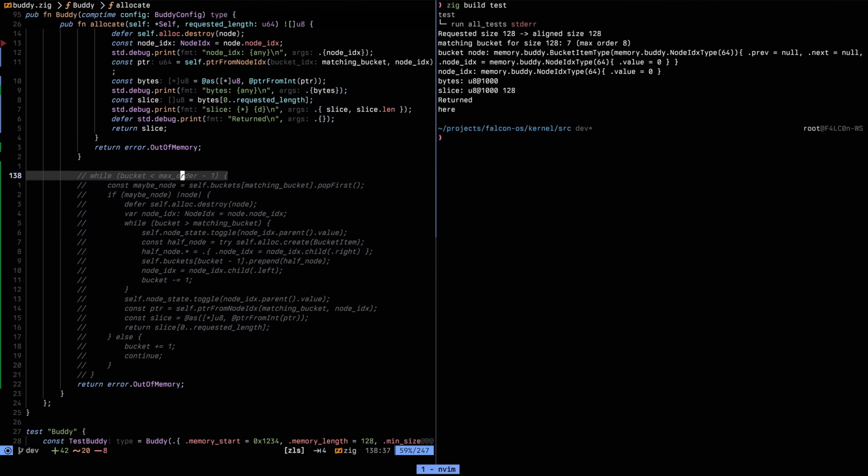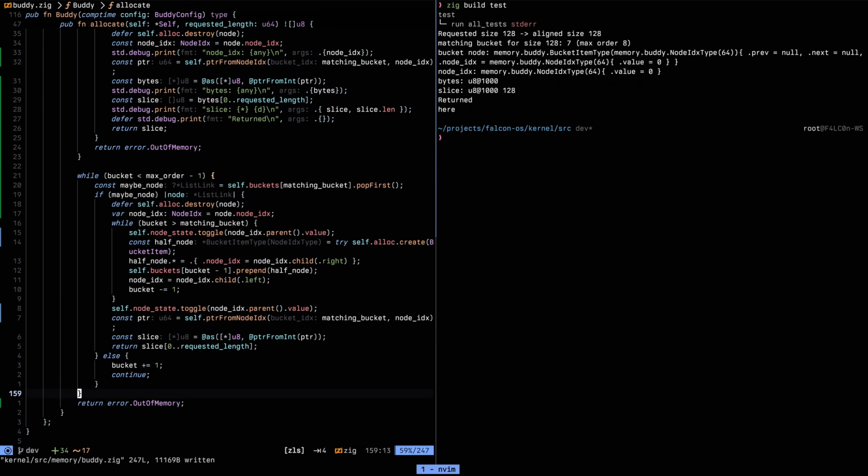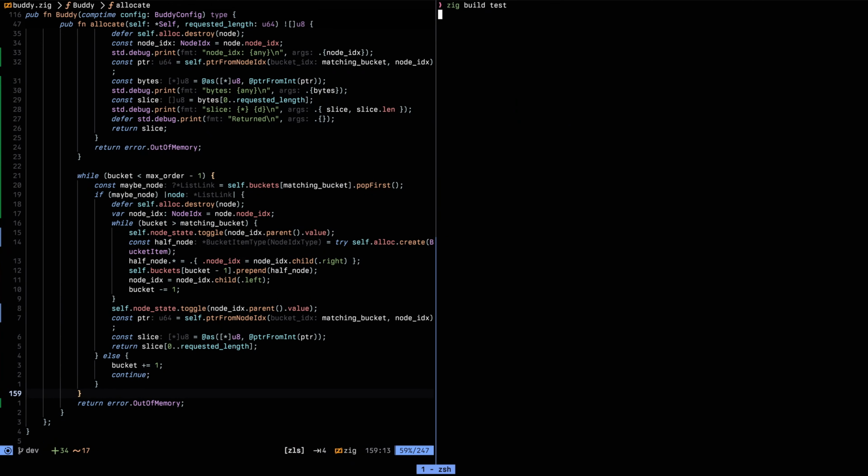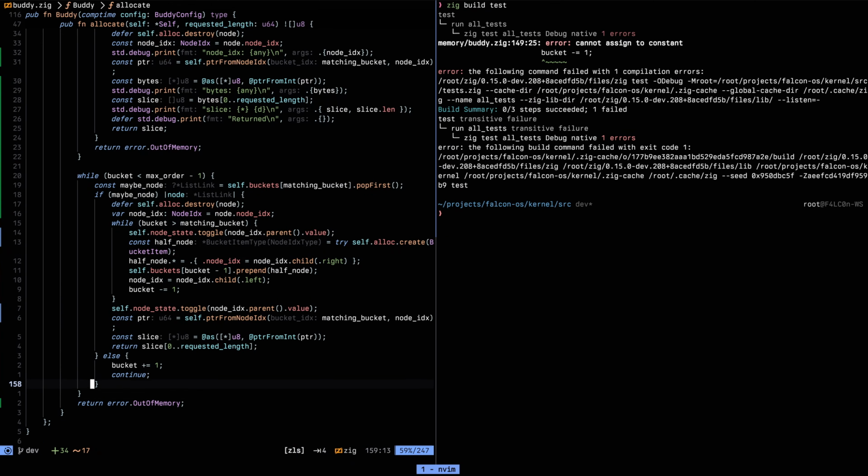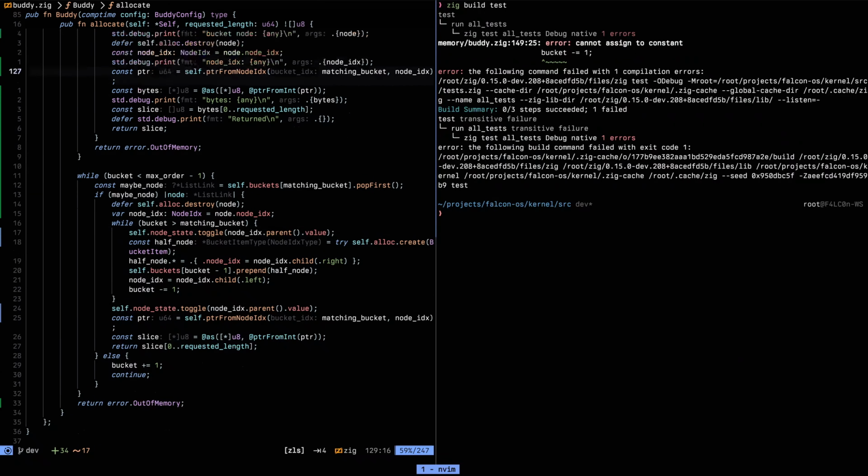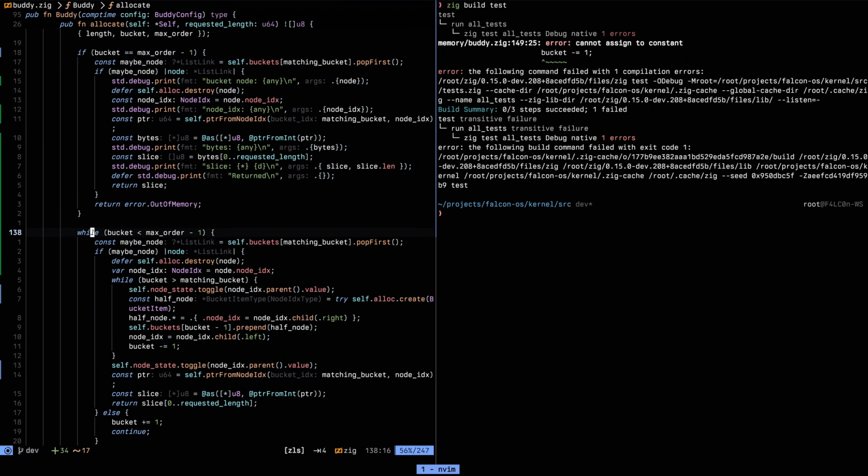Let's get rid of this. Let's put all of these back and rerun our test. Cannot assign to a constant. Well, first of all, why are we in the while loop? Shouldn't we just get right out here?